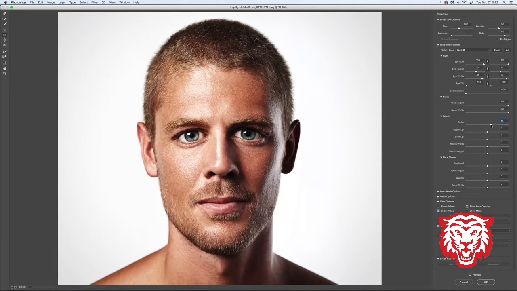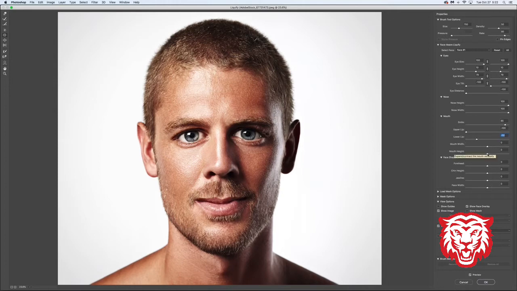Moving down to the mouth, we can add a smile. We can make him frowny. Oh, Chad. But Chad just got some good news. He won the lottery. So we can increase the size of the upper lip or decrease the size of the upper lip. We can increase the size of the lower lip or decrease the size of the lower lip. Let's just make that, maybe not 100, but let's just make it a little bit bigger.